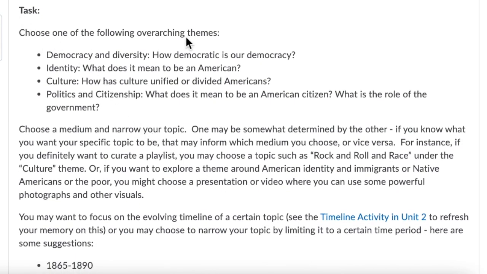Now, in terms of the theme, none of these themes were designated in your most recent outline. I'm not sure why you didn't pick one of these themes, but you were supposed to. And it could be democracy and diversity or politics and citizenship, but I would say democracy and diversity should be your theme if you're going to talk about racial segregation and how destructive it was. Obviously, it was destructive to the sense of equal rights for all and democracy. And you haven't done that yet.